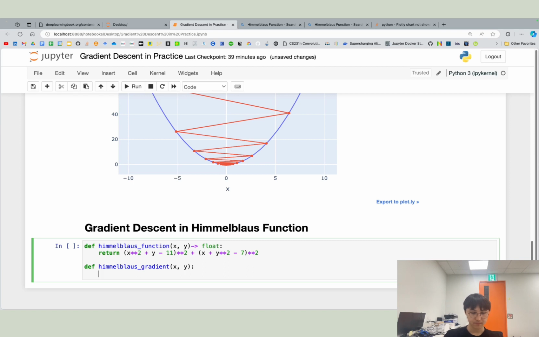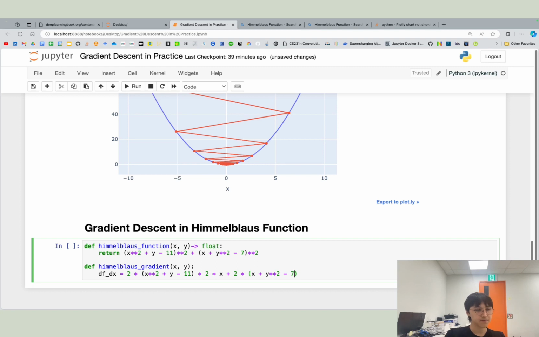So the derivative dfx is equal to 2 multiplied by x square plus y minus 11, multiplied times 2 times x, plus 2 times x plus y square minus 7.